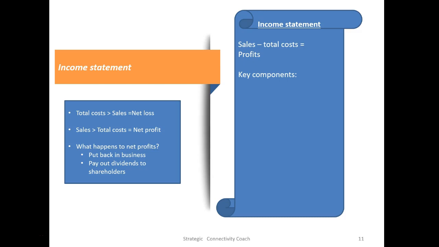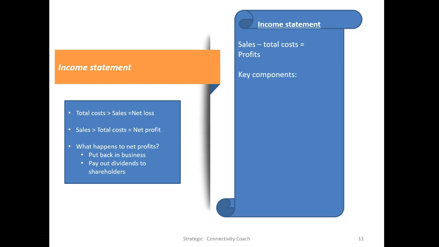And then what happens to the net profit is that companies can put it back in the business, and that will become part of the equity. And depending on how much they make, sometimes they will give some of it to the shareholders, called a dividend. Typically, a startup company, a new company, like Apple was many, many years ago, or Twitter or Facebook, in the early stages, for a few years, 10, 15 years, they may not give any dividends. They want to take all the money that they generate, profitability from within the company, and they want to put it back in the business as retained earnings so they can invest and grow their business.